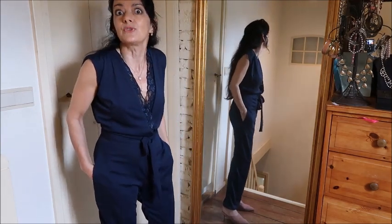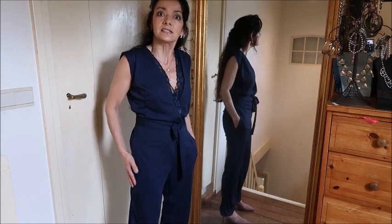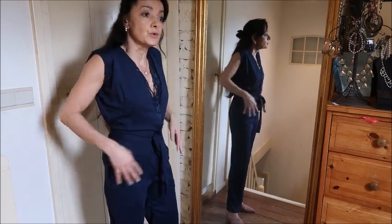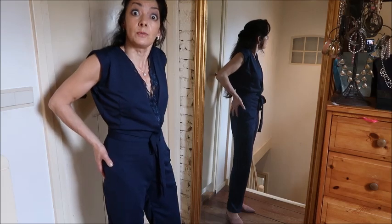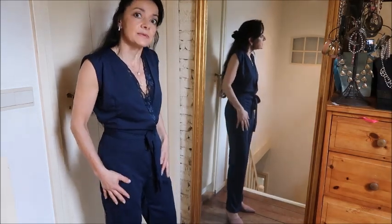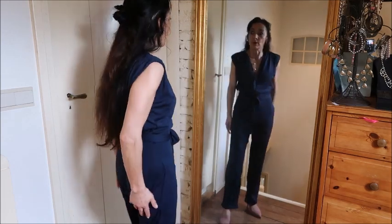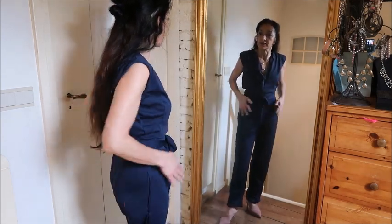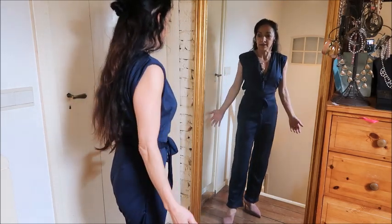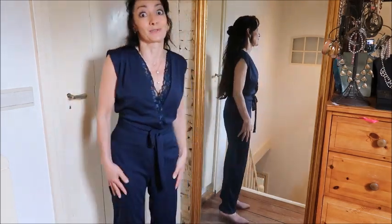Normally it's almost the first thing that you make, the pockets and then the side seams, but that's why the order is strange, because I wanted to be able to fit it almost done and then see how tight I could make it in the side seams and with the pockets. And I think that turned out very well, because it's now really nicely fitted all the way around. The top feels nice, and I must say I'm very happy with the result.